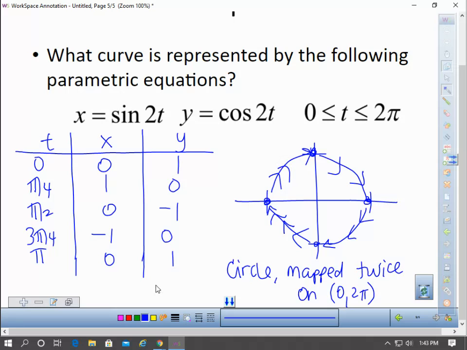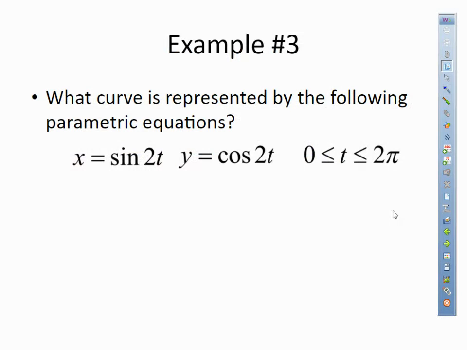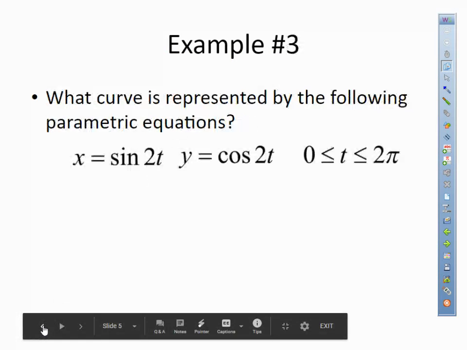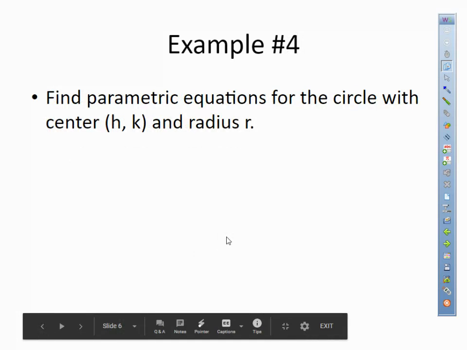All right. And you could still use sine squared plus cosine squared. You're going to get x squared plus y squared equals 1 again, which is a circle, the unit circle. All right. Now, notice it went around twice, and that's because we were doing 2t. You'll notice that connection too. That changes how many times you go around based on this parameter in there. All right, so that was number 3.